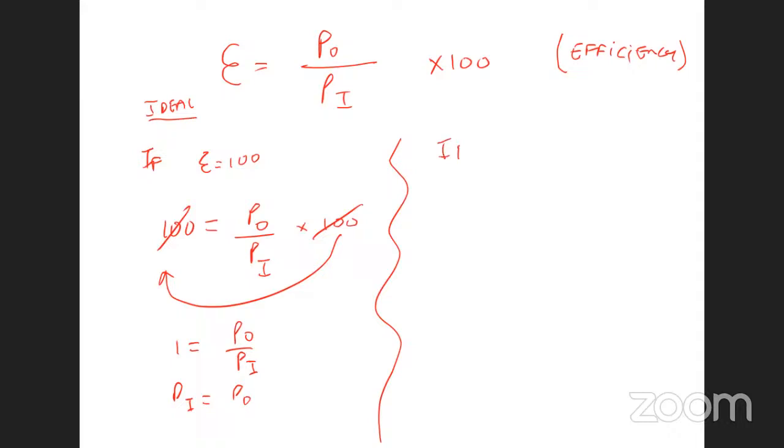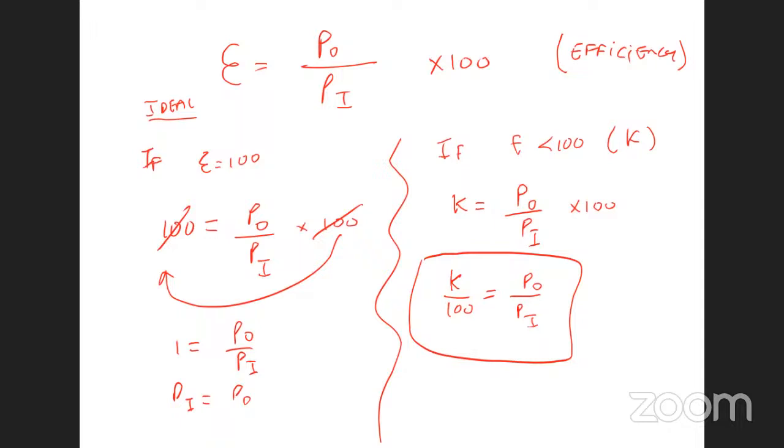But if the efficiency is less than 100, let's call the value K. The formula becomes K is equal to power output over power input times 100. Move it across, and you can say K over 100 is equal to output over input. So this is the relationship that you're going to use if it is not 100% efficient. So if the question says 75% efficient, take K and write 75 over 100 is power output over power input. Okay? So that's the formula I wanted you to learn.